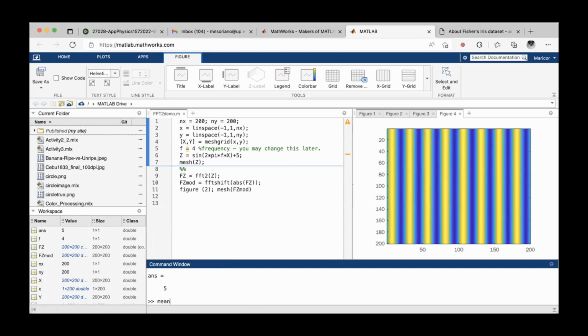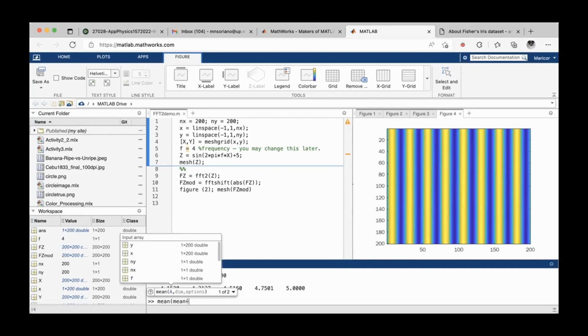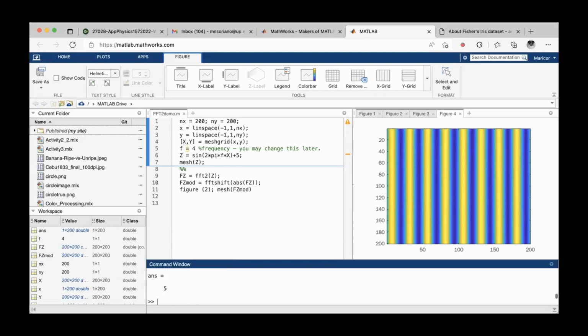If you only do a mean Z, ito yung mangyayari. A bunch of numbers will appear. Okay? Ginagawa niya kada column, kinukuha niya yung average. Okay? So that isn't helpful. But if you mean and mean it, ibig sabihin, i-average niya itong mga column values na to. So you're left with one number, mean. Okay? And therefore, when you do C minus, so let's create another figure.